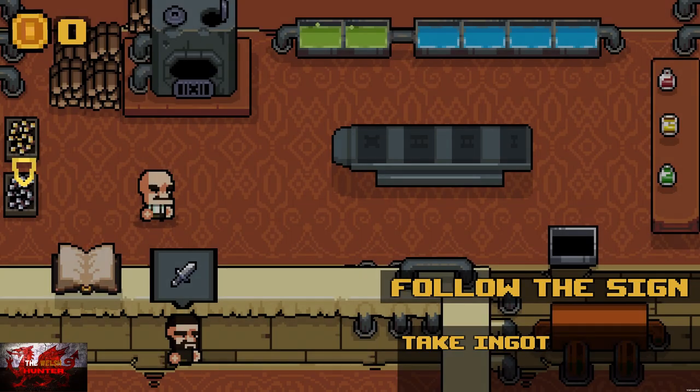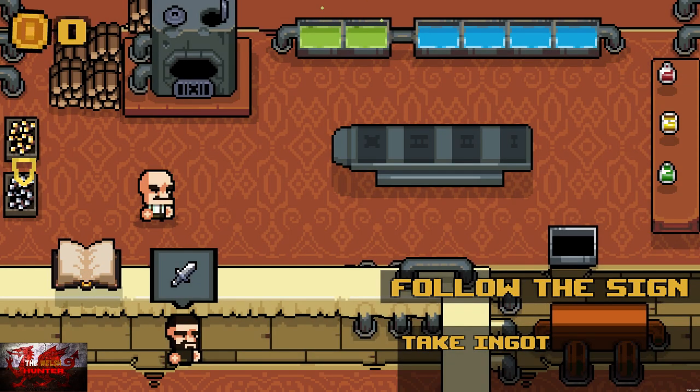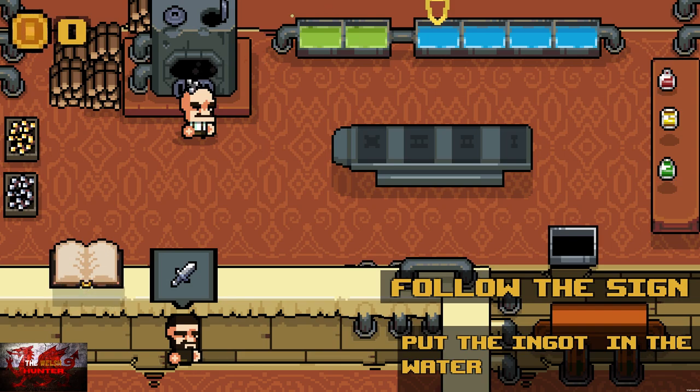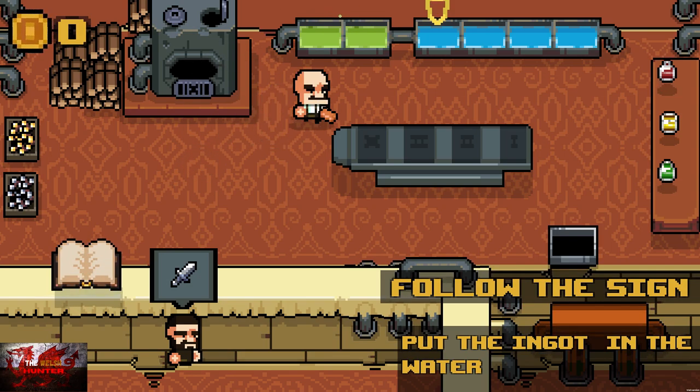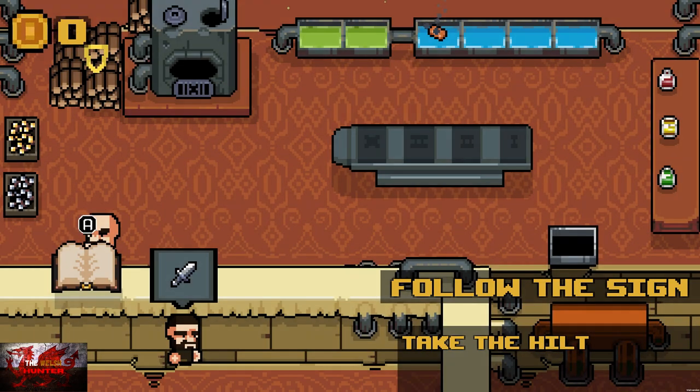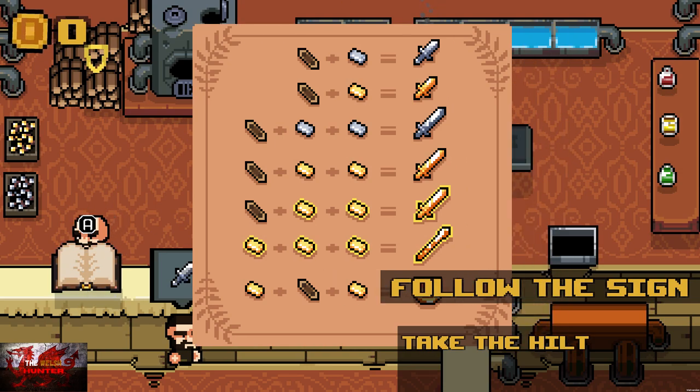I don't know if I accidentally played the tutorial again here. But anyway, whether I played the tutorial or not, you just got to do the same thing again. So pick up a silver ingot and put it in the oven. Wait until it's cooked and then put it in the blue water. Go and grab a piece of delicious wood after you have a look at the quick recipe book.